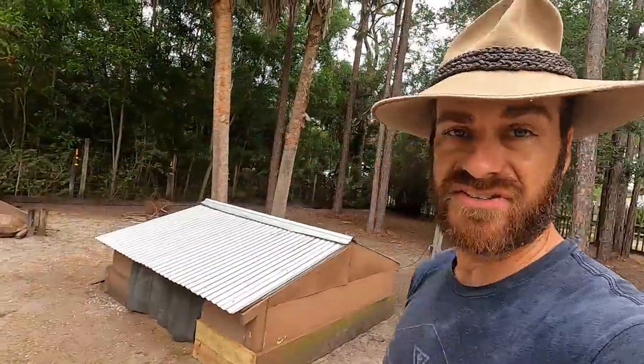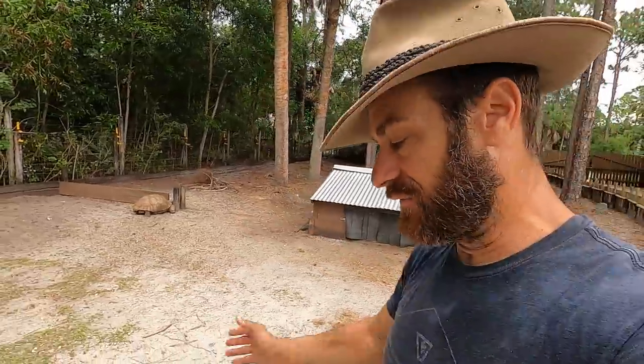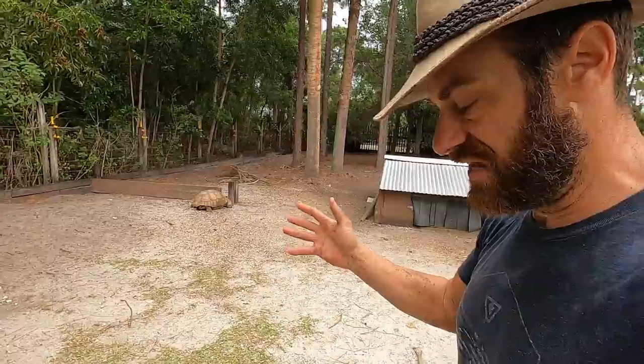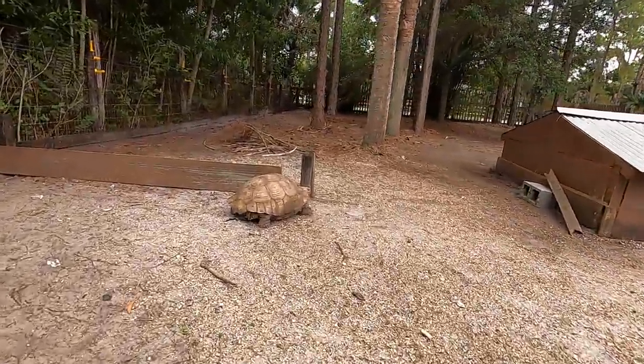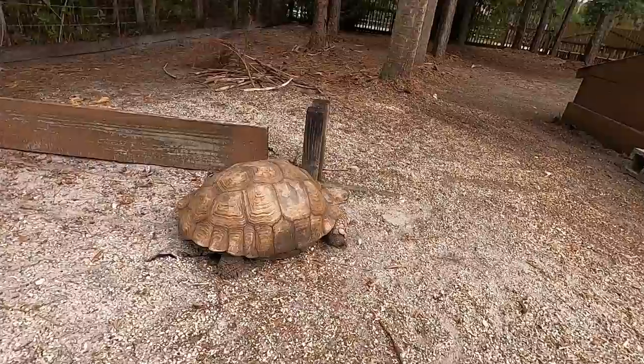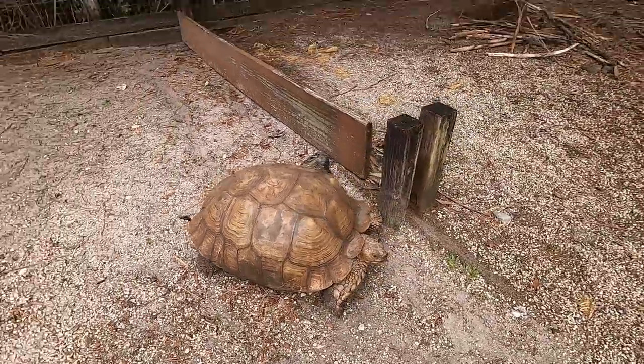So everyone's out playing with Lobo. We're going to continue our tour. Let's talk about sulcatas. These guys used to live way out back where the alligators live and where Slinky and Pinky live, and now Cayman Creek. They used to have that brown stable. But the camp's always evolving and changing. With tortoises, sometimes you don't want to move them — even moving them around the yard will kind of upset them to where they don't lay eggs as much. That's happened with these guys. They took about a couple of years off.